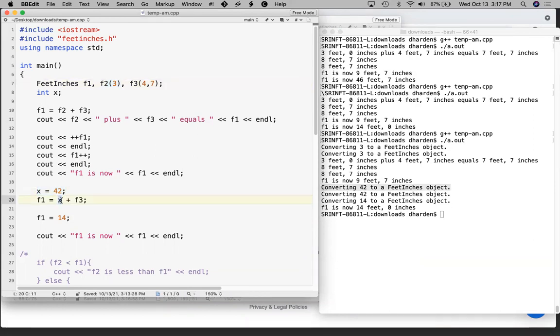I converted 42 to a feet inches object right there. And then here on this line, I converted 14 to a feet inches object so that I could assign it to F1. And I'll be honest, I'm not sure why those are getting called twice sometimes, but I don't want to take the time to figure that out right now.